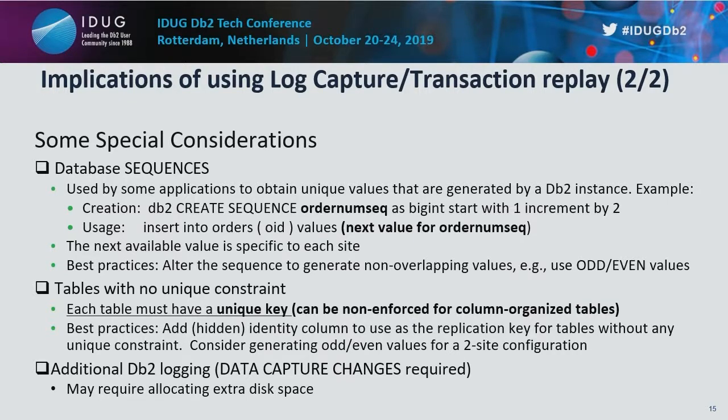Okay. So to do log capture, you need supplemental logging on your tables. So when you set up QRep or CDC or any replication, Oracle, same thing, supplemental logging has to be enabled. What that means is that for a row organized table, on every update, DB2 will log the full before and after image in the DB2 log. So the log size will increase a little bit.